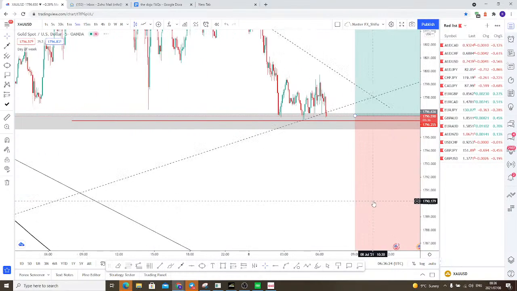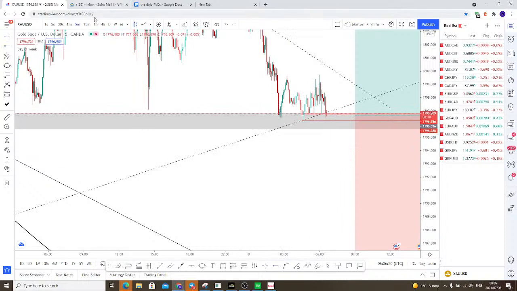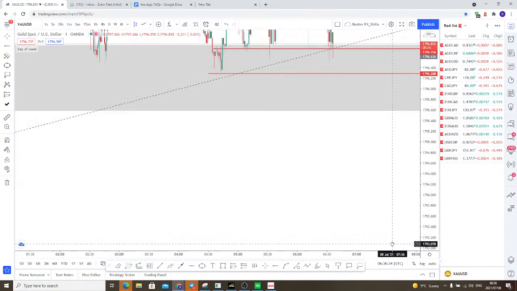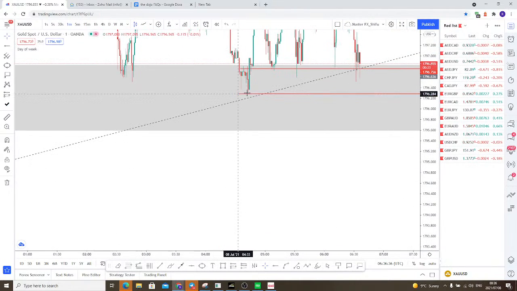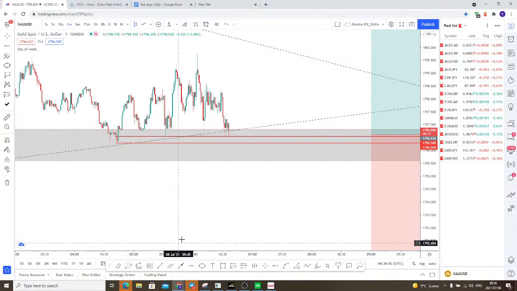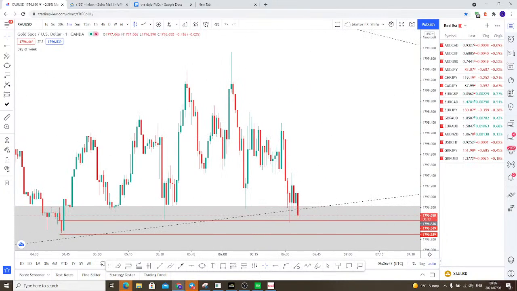I'm not saying it will happen like that, but it will potentially reduce your risk a bit, and probably cause you to take some wins before taking those massive losses. So this is how I would look at gold if I was trading it, and it would be based on this very, very small time frame.